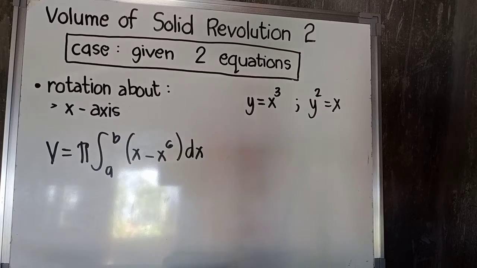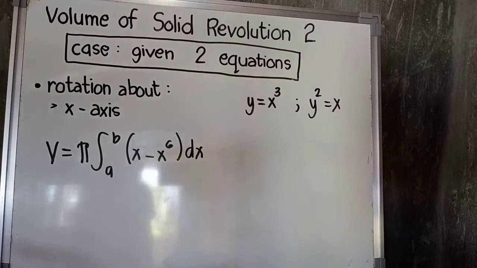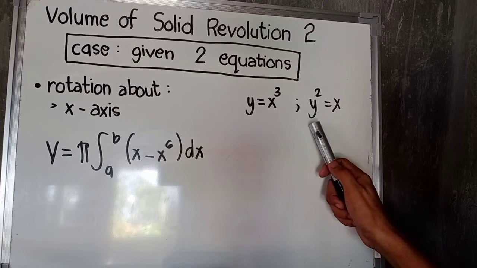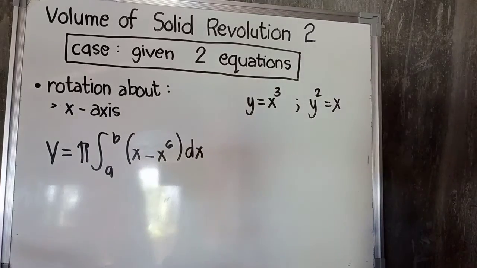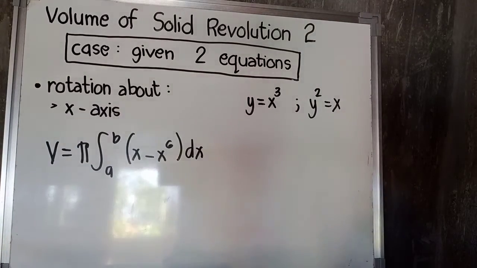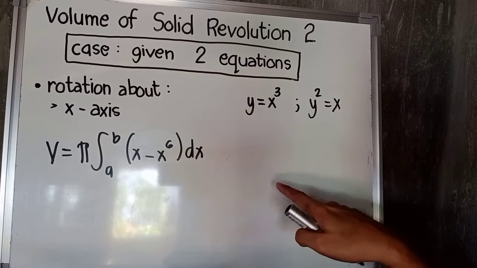And sabi kanina natin dun sa introduction, makikita natin or we're going to find the limits or the boundaries through the use of subtraction or elimination method. Kaya lang, as you can see, this is y and this is y squared. So, kailangan may magkapareho na variable o may magkapareho na degree yung ating y para yun na yung makakancel natin. So, gawin na lang natin na pareho silang squared.